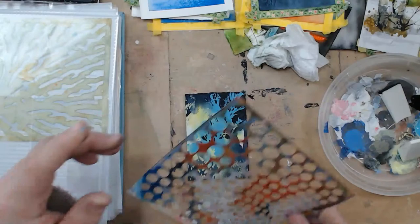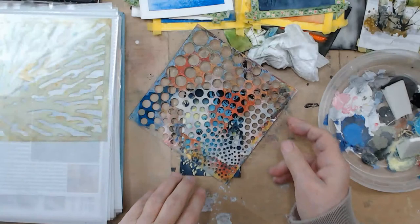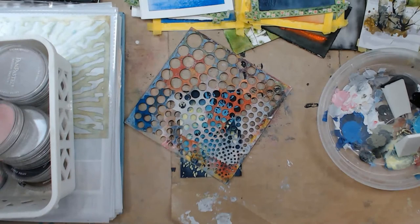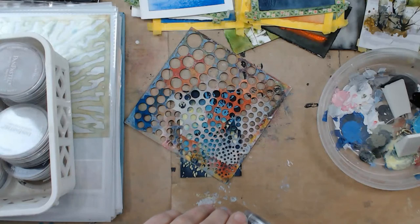So if we do, maybe, what color? Metallic, maybe? Gold? Let's see what I got. Oh! I can use these! Let's see, we have, oh, here we go. We have white coarse pearl medium. Let's see what that does. I haven't even used this one. And then we could put it through the stencil.